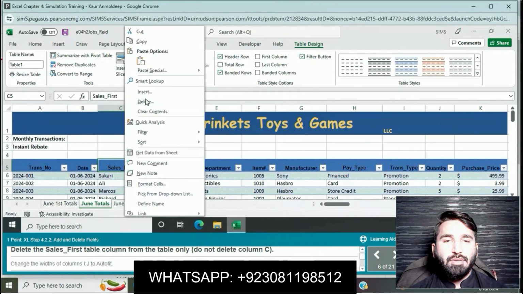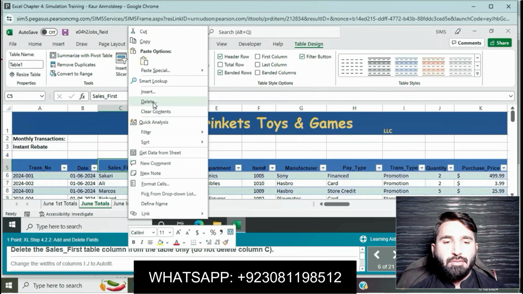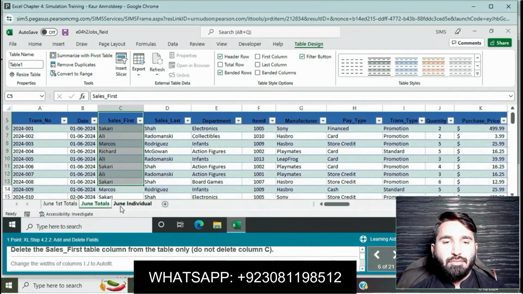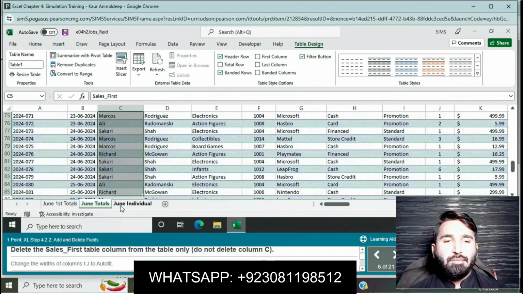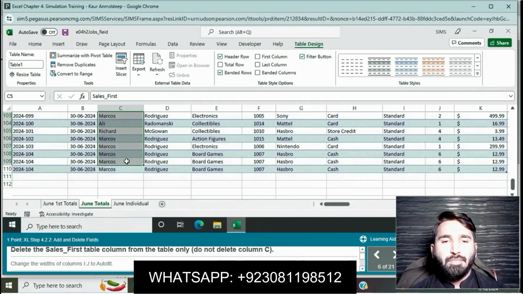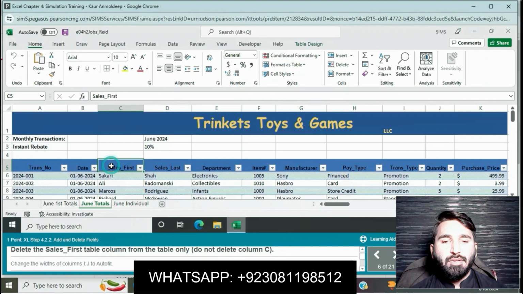First we select this column and then delete it. Delete the first table column from the table only.